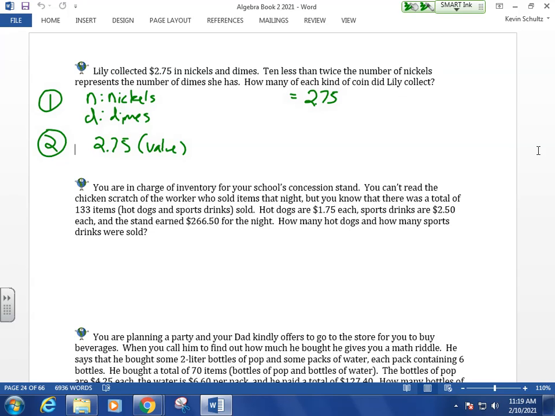So this being value, we have to think about that monetary value here. Just the equation N plus D, nickels plus dimes, that's more of a quantity. How many nickels, how many dimes? We need to attach some value here. Remember that value equation is where we're going to get our coefficients. Okay? Because we're assigning value to the object that we have. Try it again, Brent. 0.5 N and 0.1 D.